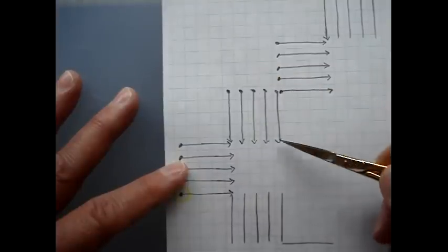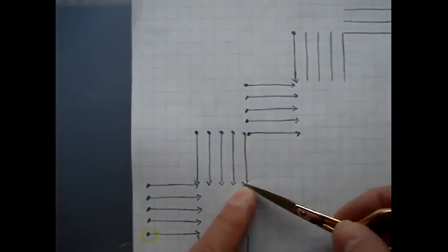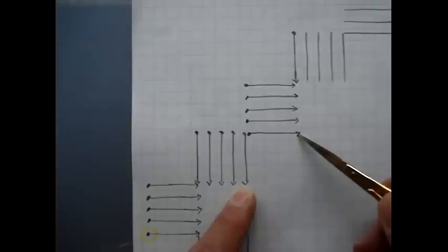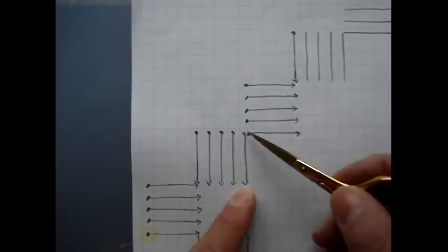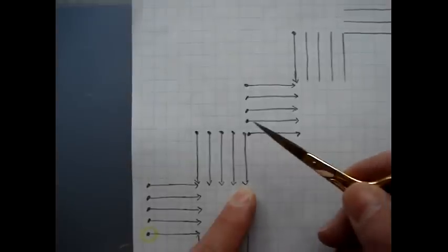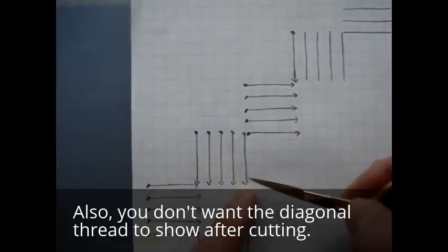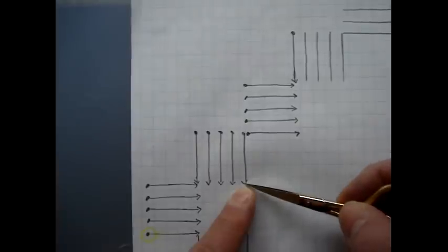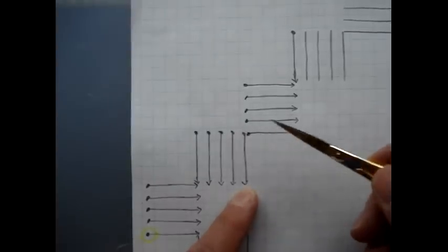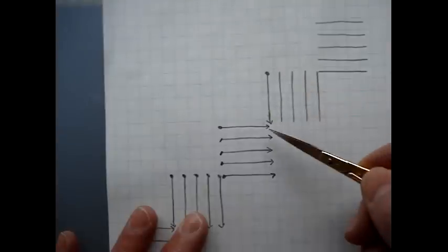So up and down. Now this is a tricky part, and I want you to pay attention. When you sink your thread here, do not come up here. That travels your thread behind the work. You want to come back up here. This is the same hole that you came up before to come down. You're going to come up that same hole again and go down here, because you want to continue to wrap that block, that section of threads. So up and down, up and down, up through the same hole, down, up and down, carrying on and carrying on.